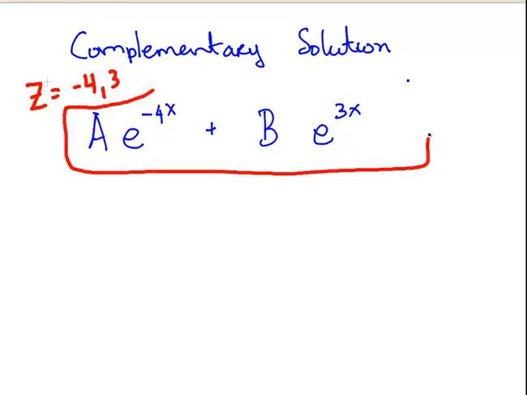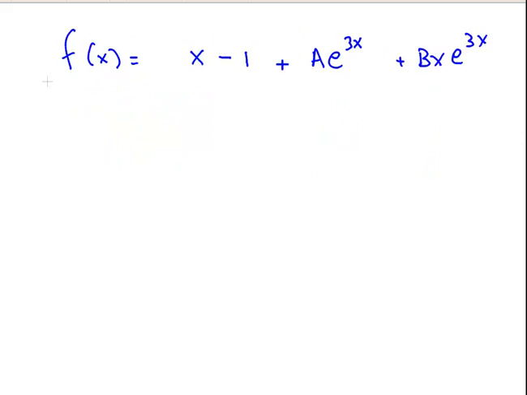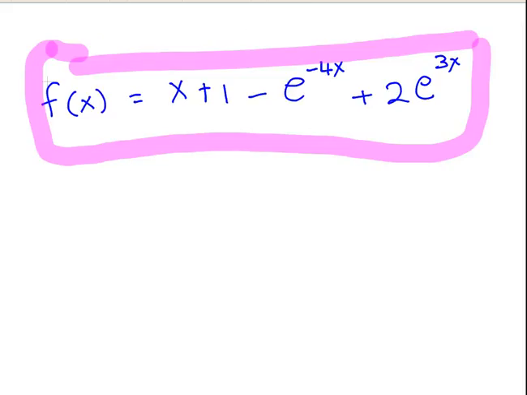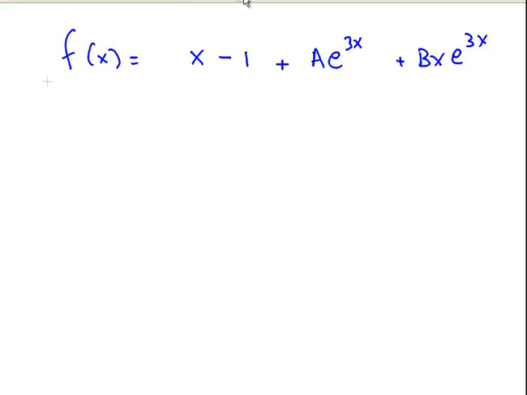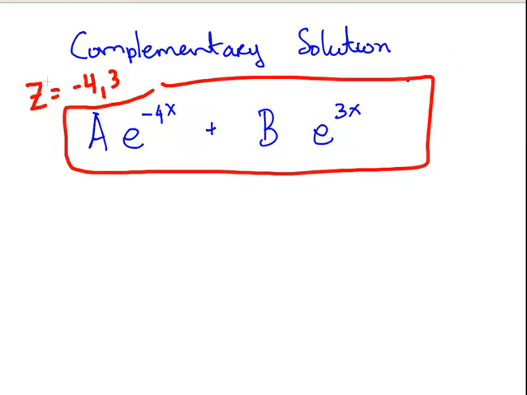So that's that part there. We're going to put that together. That part is quite simple. There we have it there. That's actually gone a bit too far there. That's actually from the last one I've done, so I'm just going to fix it up a bit. So minus 4x, and there we go, B times e to the 3x. I'll just check I have that right. Yep, okay, so we're good to go.